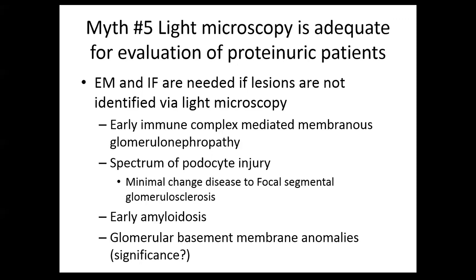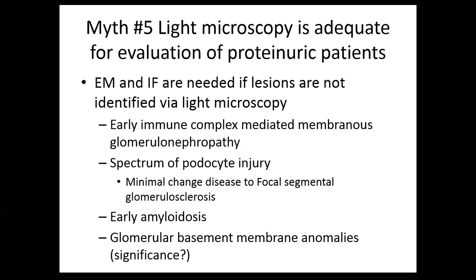It probably was about 25 to 30% of our diagnoses for proteinuric patients. Minimal change disease represents less than 1% of our biopsy patients. Whereas in human medicine, there's a lot of minimal change disease. So in general, for the spectrum of podocyte injury, sometimes you're only going to be able to qualify or quantify that with EM and immunofluorescence.